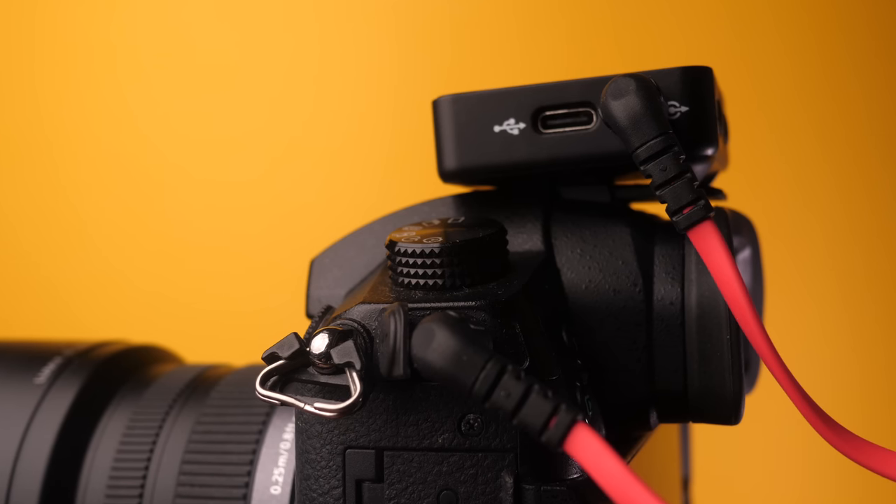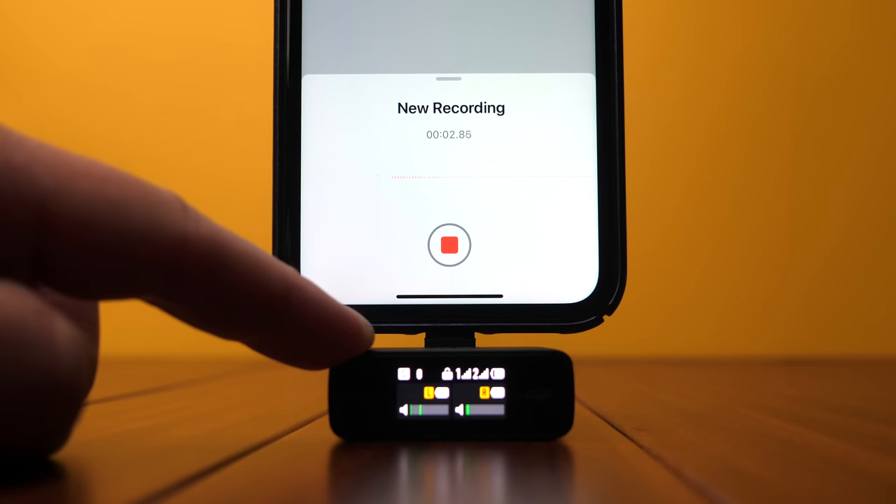Stuart Carroll here, pleasure to talk to you as always. As you can see, I'm recording on the Rode Wireless Go 2 and the new DJI microphone. These are the transmitters and both of them record internally — backup tracks if you like — or can be used as external sound recorders without the receiver system. We have omnidirectional microphones in both of them, internal memory, and internal battery, so we're using them in this field recorder state. I'm not taking it through a camera preamp or a sound recorder or through a phone or anything like that.